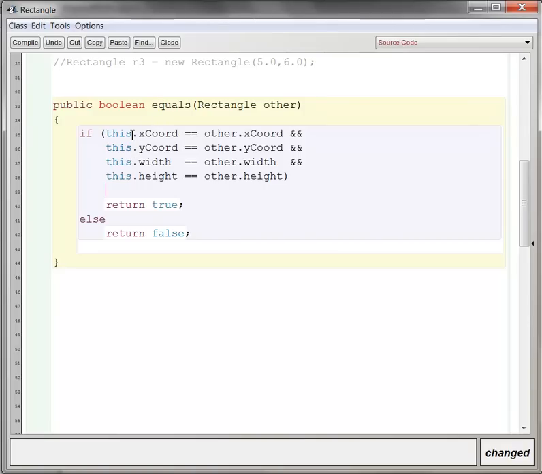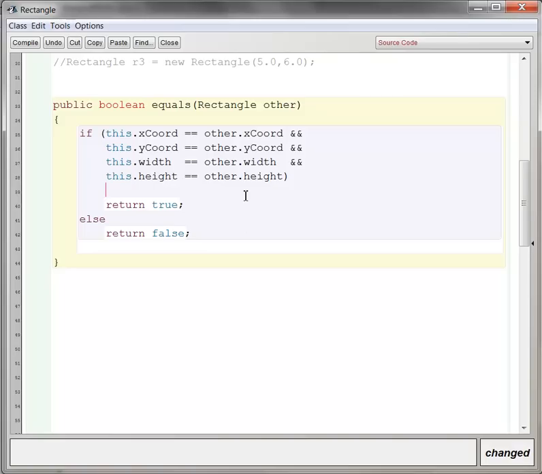And because of that, it's really nice, I think, in this case to write this dot just to keep everything clear. Now, this is kind of the ordinary way that students tend to start writing equals methods. If you think about it, it's a little redundant. Remember that an if statement takes some Boolean expression in its parentheses, and then it only executes if the value inside is true. So think about what we're saying. If all of this is true, then return true, else, if all of this is false, then return false. Do you see how that's a little redundant?